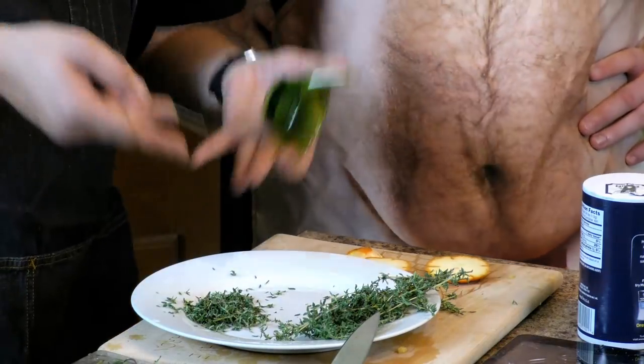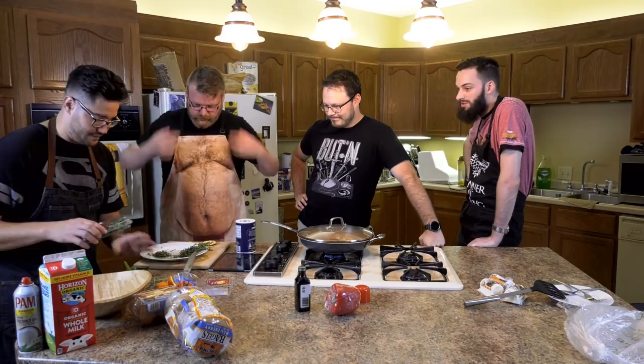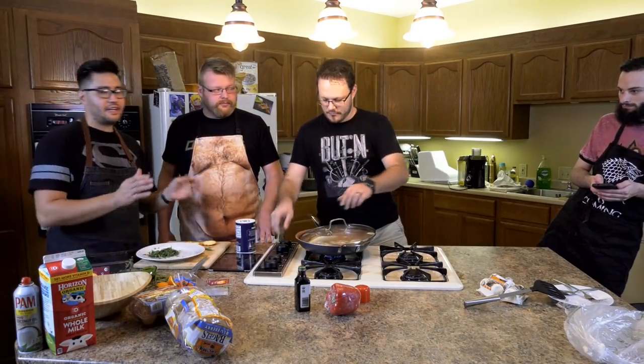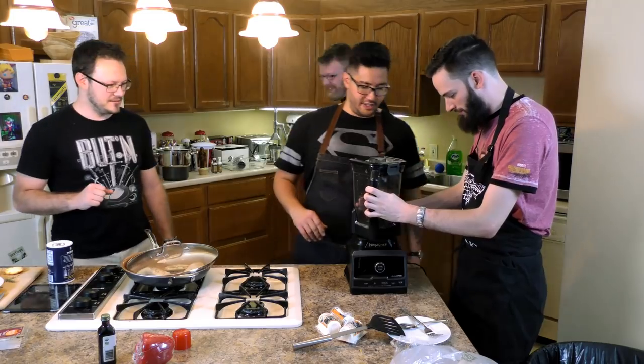Supposed to have about two teaspoons of this — I think I'm just going to stop right now. Now we've got to do the oregano. Two tablespoons. I never know which ones are tablespoons, but tablespoons are the bigger ones. Alright, maybe a little too much, actually. Thyme and oregano — now get that blender. There should be some kind of food processor setting on here.